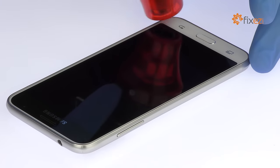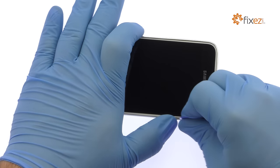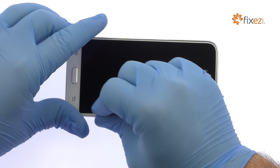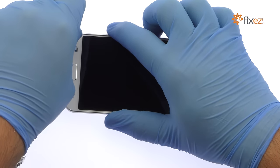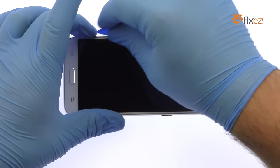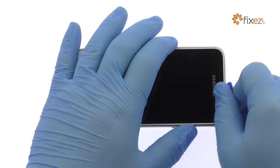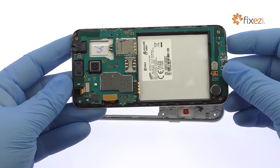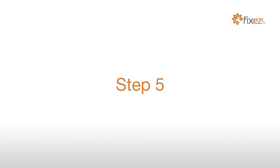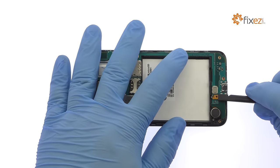Apply a little heat and then use the triangle opening tool to work around the Samsung phone and free the exterior midframe. Eradicate the Galaxy J3 loudspeaker box from the midframe. Detach the cable for the bottom LED buttons and then the display cable.